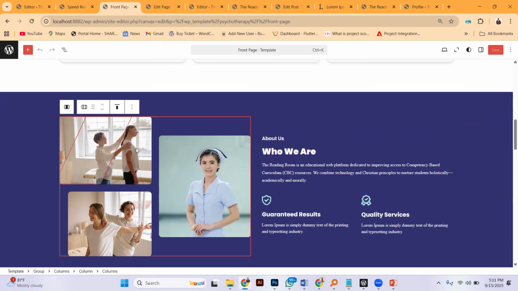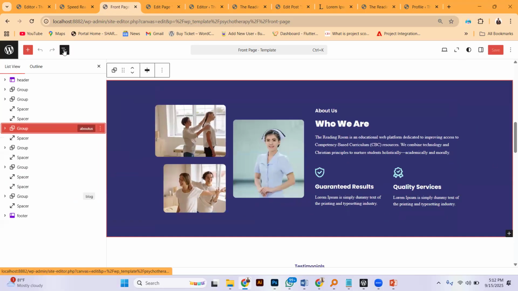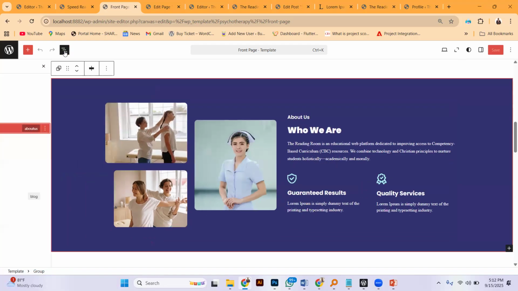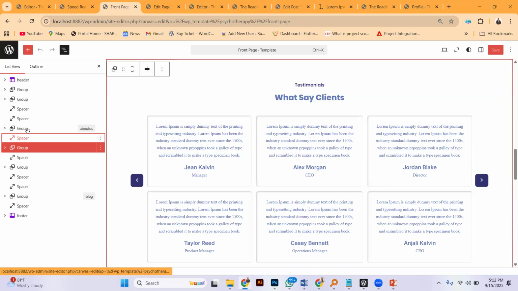You can click again to select the column. You can click again to select everything. So you can keep selecting this until you get the group. And how do you know you have selected a group? It will bear some border around it. If that is tough, then you can always expand to the document overview and select the groups accordingly.